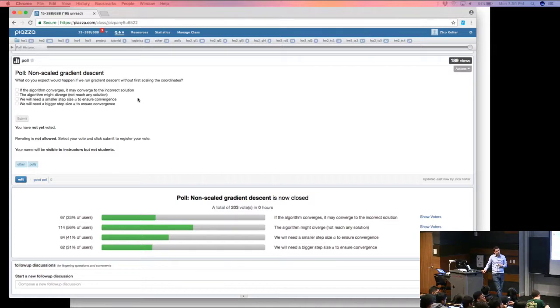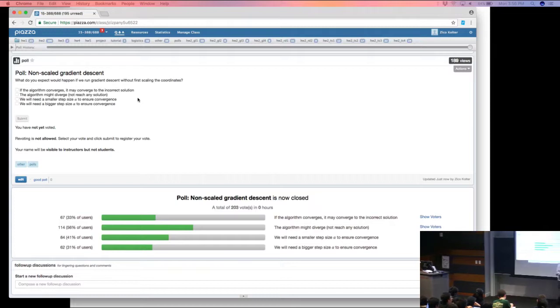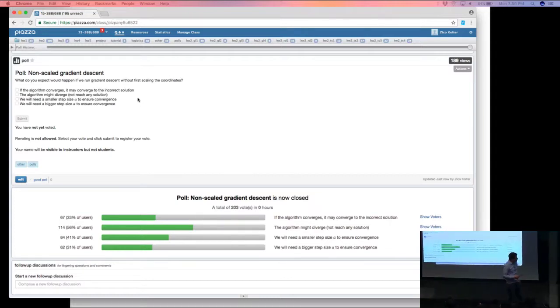Don't we need to also normalize the y? That's a great question, actually. Don't we need to normalize the y values too? You can, but you actually don't have to as much, for two reasons. If they were really off, then yes, you'd have to. But the big thing here is that you just want to make sure that all the numbers are in roughly the same approximate scale, and that, at least in the case of the x's, the inputs, they have some negative and some positive values. The y's don't need to have negative or positive values. That actually is taken care of by the intercept term to a bigger degree. And it doesn't really matter as much in this case, scaling the y's.